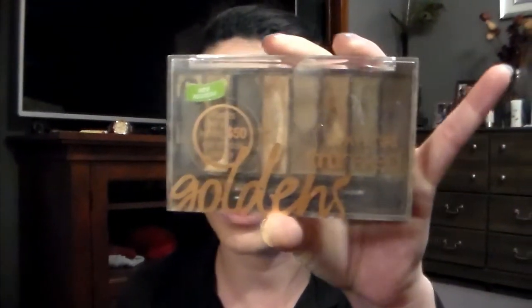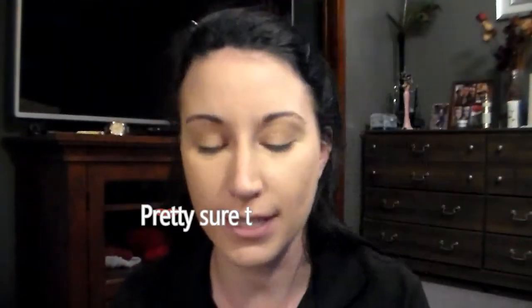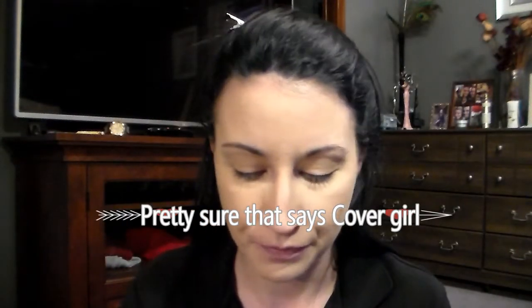So we're gonna use the nice and cheap True Goldens by Revlon. As you can see, this is my palette of choice. I use this quite often because, to me, eyeshadow is eyeshadow. I don't feel that you need to go and spend $50 on eyeshadow. If you can find a good palette that has nice coverage, then you're just wasting your money to splurge on that. So I'm gonna do this golden color all across the lid.